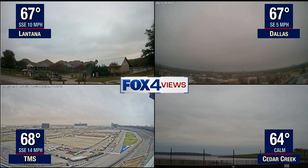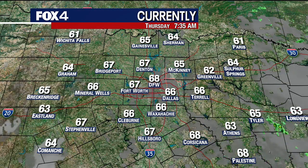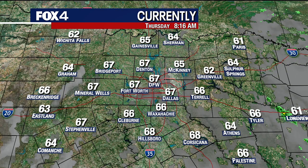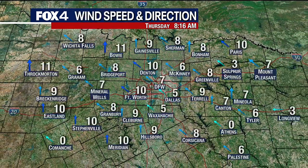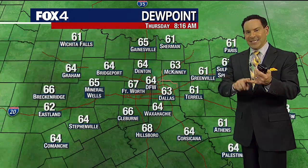There's not a lot of wind — it's about 10 miles per hour on average, which is nice in the morning hours. You don't really want a lot of wind, but we are going to see the winds increase today. A few showers have been out in our eastern areas out by Tyler and Athens. We've seen a few little passing showers, really not much in the Metroplex. And with this wind out of the southeast at 10 miles per hour and about to increase, you can expect the Gulf moisture to stay with us today.